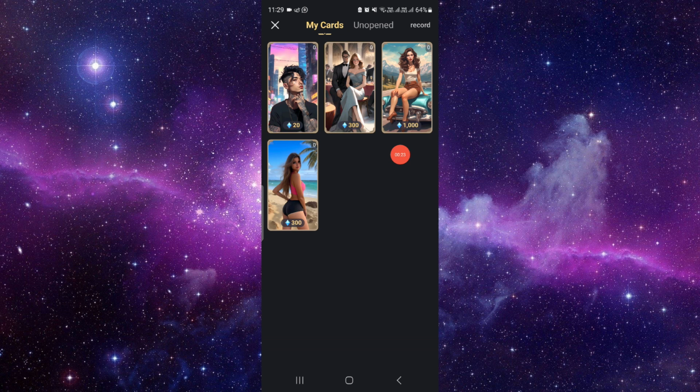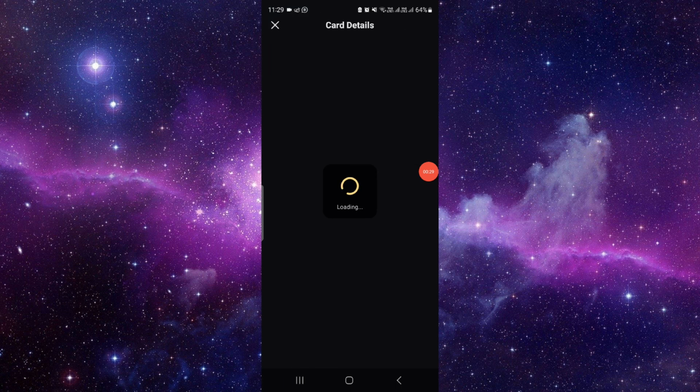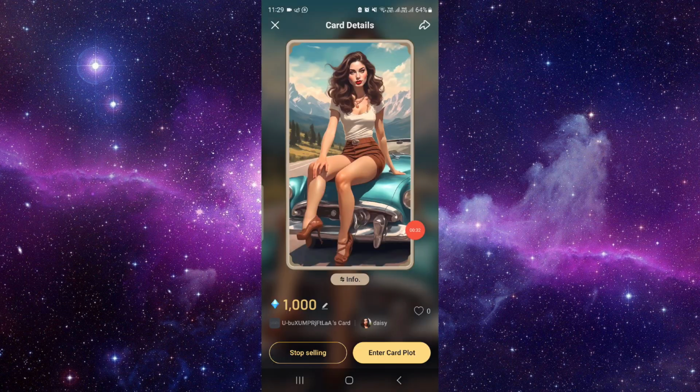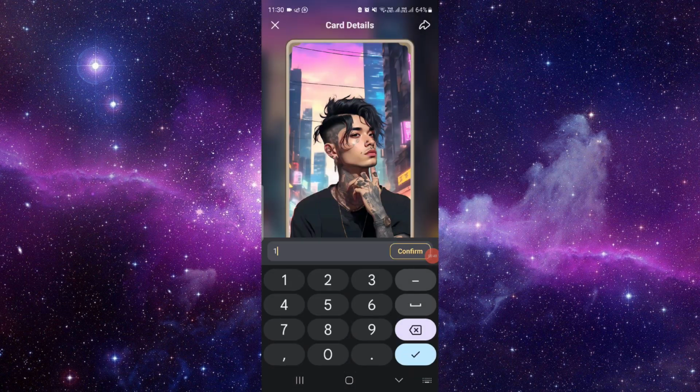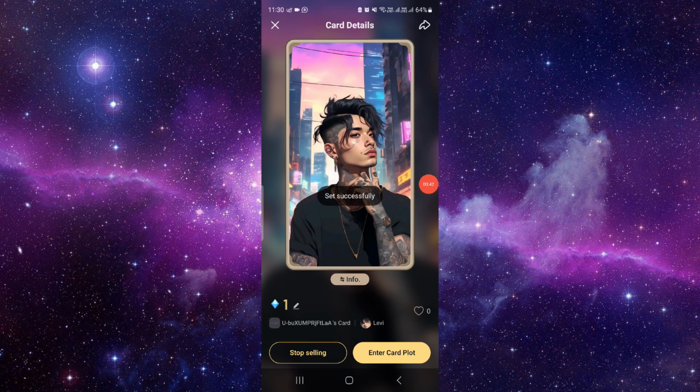So if you see here a gacha card or a premium card, that means the card is of more value and it's rare. For example, as you can see this card shown here for this follower, like for this account. If you see here, from here you can just stop selling and then you can sell into the amount that you want to sell. Just click on confirm and it will be sold. So by this way you can do it, and it's an easy way too.